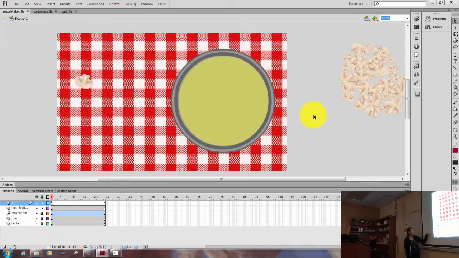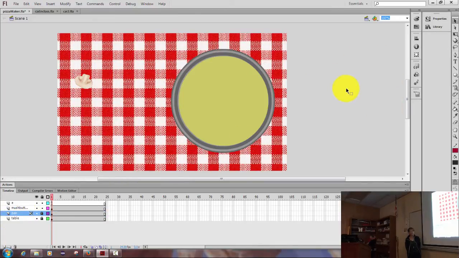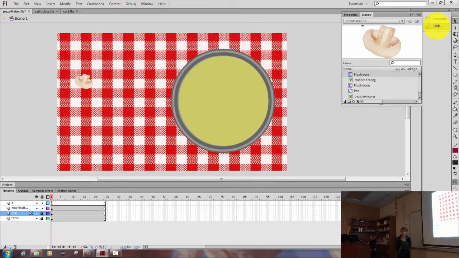So what we're going to do is take these mushrooms off of this main timeline and add them to their own internal timeline. You can kind of see the issue we're having: when we add more ingredients, we don't want it to keep playing everything from this main timeline. We do need to add them to their own internal timeline. In my videos online, I did put it on their internal timeline, so we didn't do this extra step. But let's go ahead and take that mushrooms layer, delete him, and then remake him in his own internal timeline. Okay?